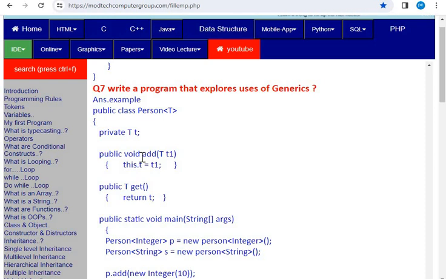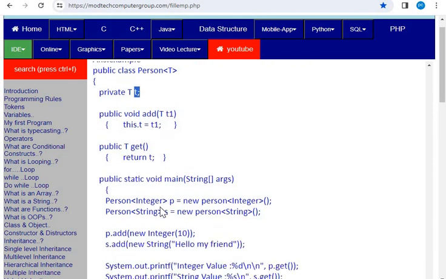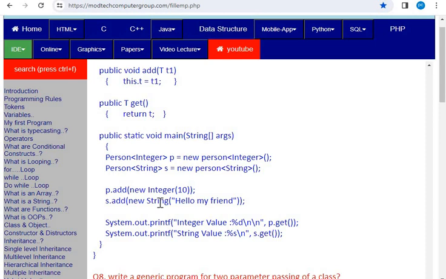Then in the next line we are declaring one variable that is of capital T type. This T is again of what type? It is again generic type or template type. You can say generic or template. So now we are using this. We will try to initialize this, so again we will pass a parameter in our setter method, and in the getter method we will return it. Now important, come down, public static void main is the main method of this class.